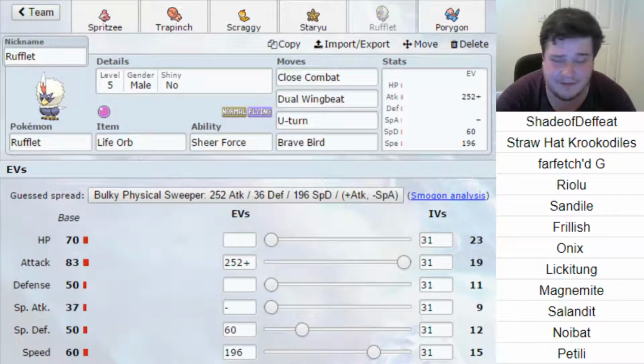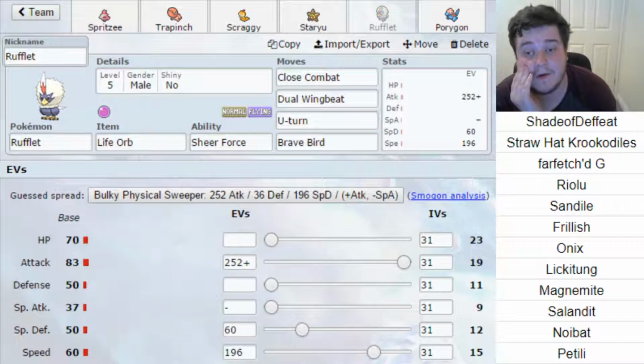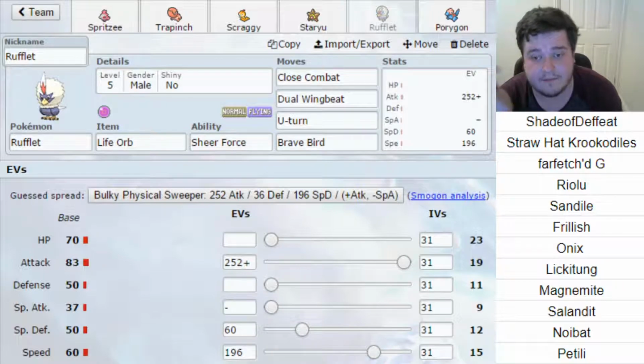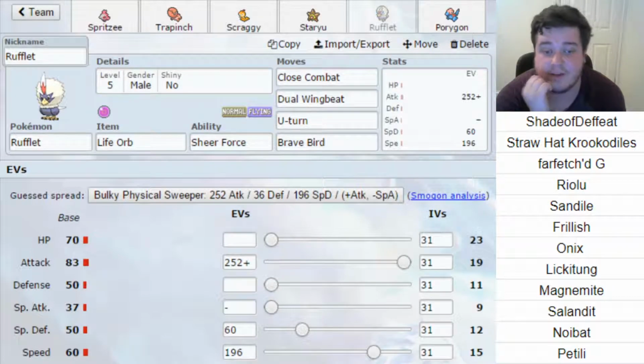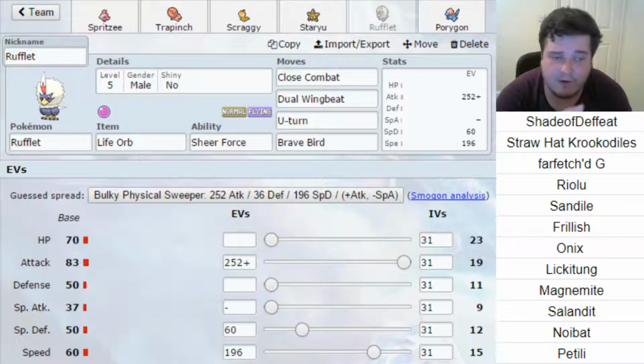This is going to be hopefully my lead. We're going to have U-turn straight off the bat if we need to. If not, I'm potentially willing to let it go down to get the information on whether Magnemite is scarfed or not. Obviously, if Magnemite comes in as the lead, which it potentially could do, we can Close Combat it straight out the bat. I've gone for Life Orb on here, increases up our attack power, obviously.